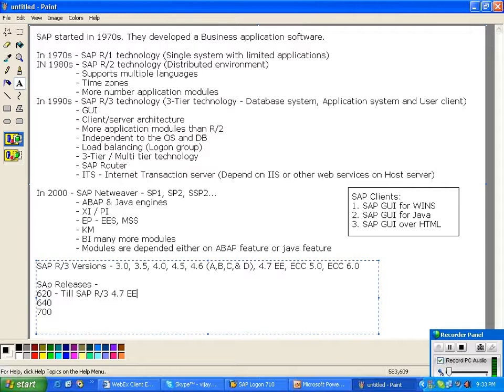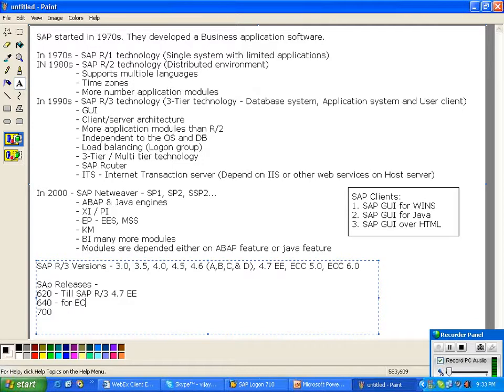Till SAP R3 4.7 enterprise, the release version is 620. It is a kernel release. After 620, if you come to 640, it means the entire SAP structure has been changed.